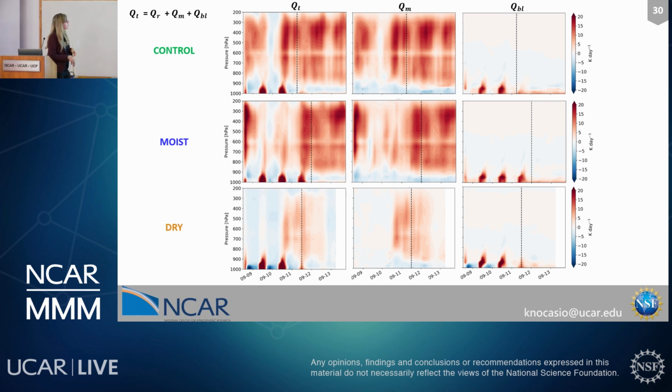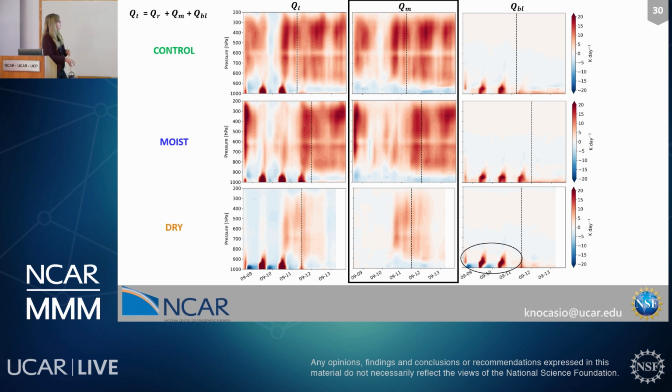And so it turns out that African easterly waves are, for the most part, top-heavy types of structures, as we see here. So I'm just trying to identify some of the differences that I'm seeing. For example, the boundary layer for the dry run had a much more active diurnal cycle, stronger when compared to the moist and the control, which relates to the fact that there is less cloudiness overall.